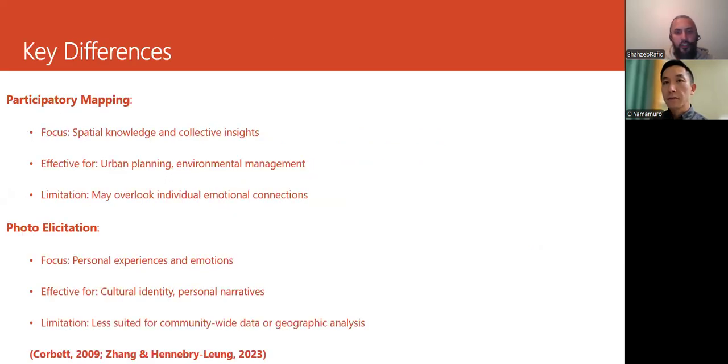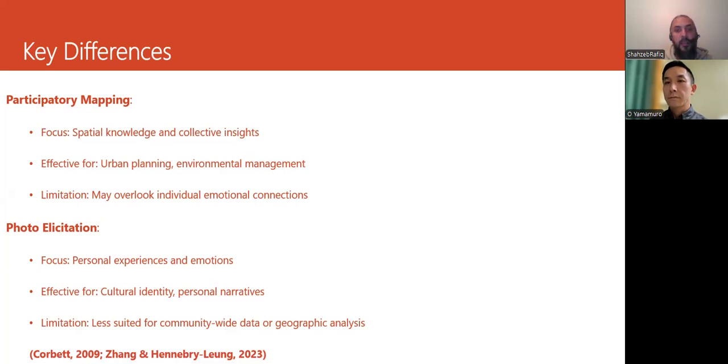While both methods share certain similarities, their key differences make them suitable for different types of research. Participatory mapping focuses on helping communities visualize how they interact with their land and resources. To achieve this goal, it gathers collective insights from a group of people to triangulate the geographic and cultural complexity of a relatively large area.